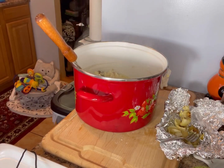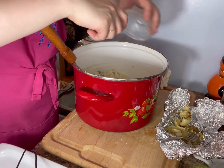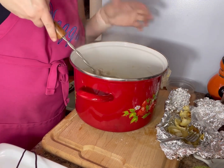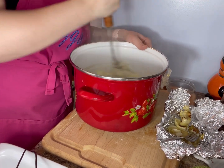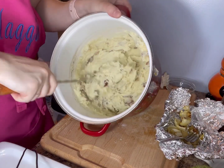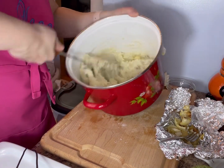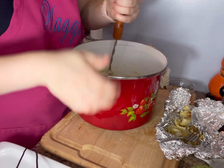Okay. So I just cut it into smaller pieces just so that it melts better. And then you're going to let the heat from the potatoes melt your butter. Look at this. Okay, so we're almost done. One final thing. The butter is almost completely melted.